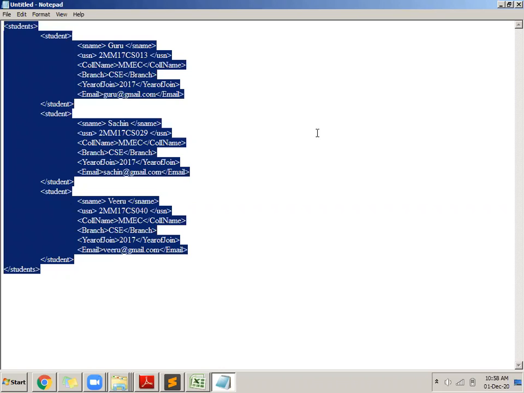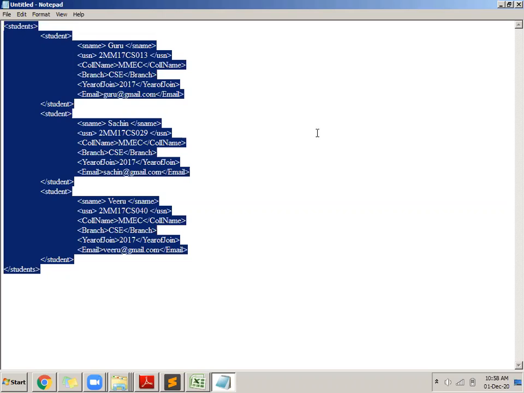Then you will ask me a question, sir. The question is, why do we have to represent the data in the form of XML? What is the use of XML? The first thing that will come to your mind is, so why do we have to represent the data in the form of XML? Why tags has to be used? Remember, one of the most important applications of XML is to transfer data from one place to another place.